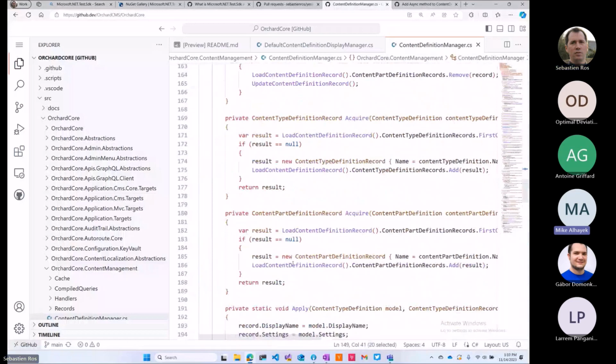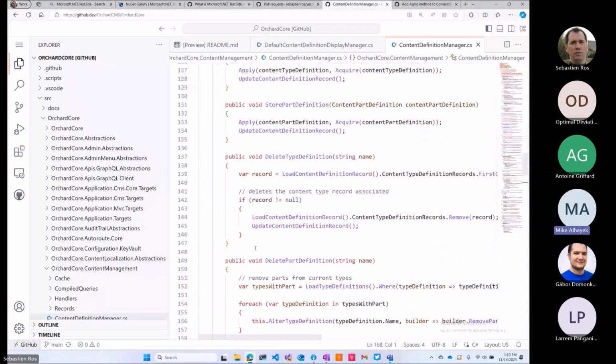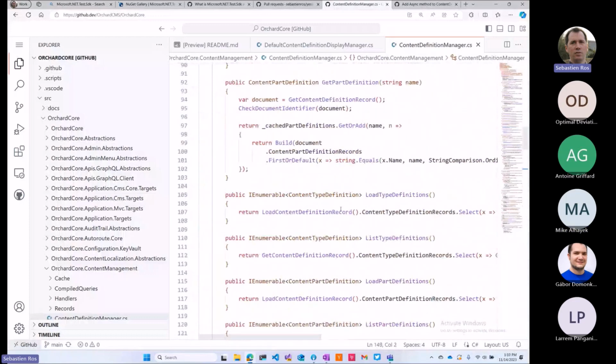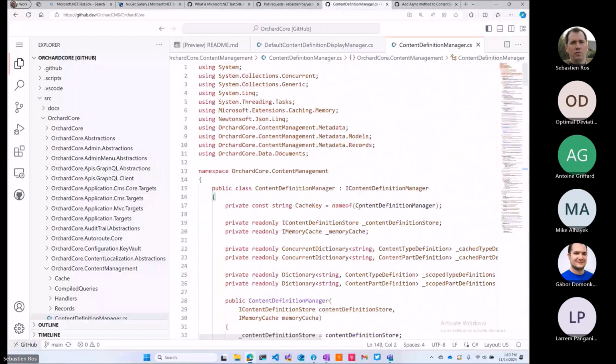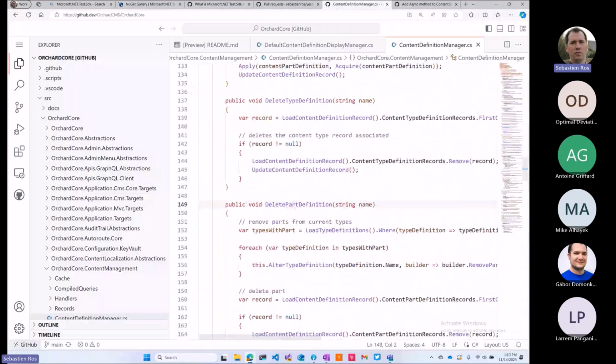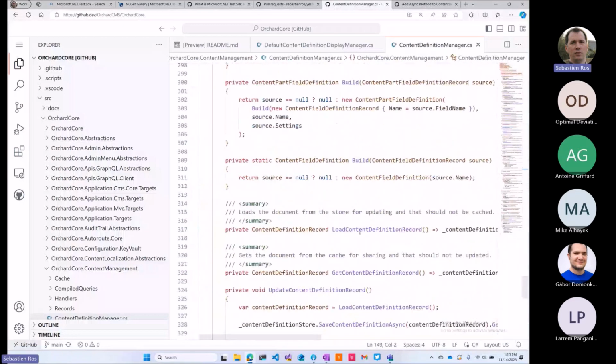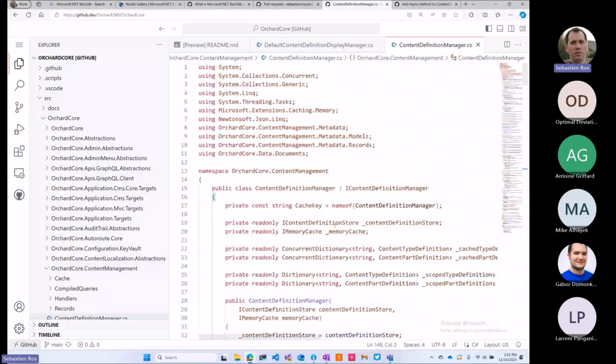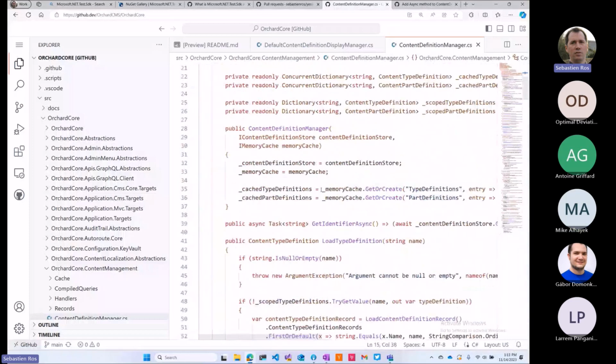And I'm wondering if we should just create a different manager with a different interface, just for this. It will be backward compatible, and moving forward we can't do that because it's based on the names. Oh, maybe not. Yeah, you're right, because here there are no names. It's just the record itself that needs to be updated. The manager itself can be completely different. I see what you mean. Yeah, that's a way to do that. Make this thing obsolete and use another one, but keep this one. So if you use this one, it won't break, but you should use the other one. Right. Okay, that's a good idea.